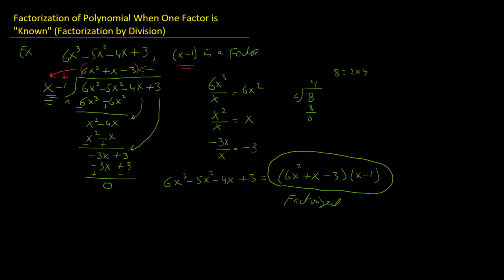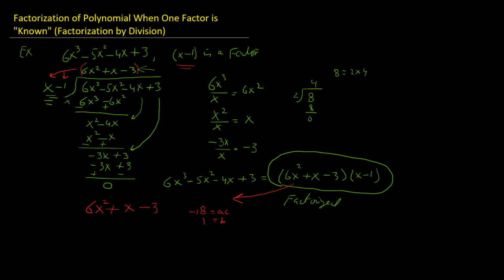Now sometimes you can also look at this term, because this is a quadratic polynomial. You may be able to further factorize this. So just have a look and see whether our AC method works here. Are we able to factorize this or not? So 6x square plus x minus 3. Our AC is 6 multiplied by minus 3, which is minus 18. This is our AC. And our B is 1. So can we find any two numbers which when multiplied we get minus 18 and when added we get 1?